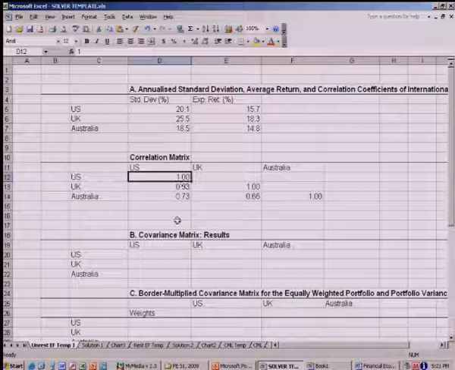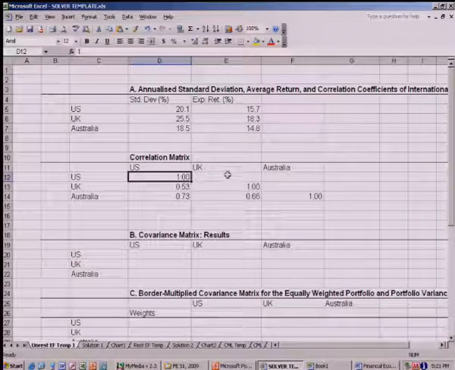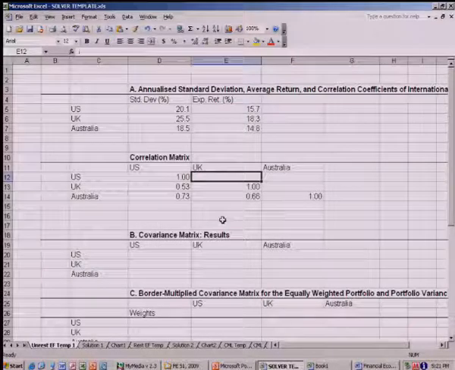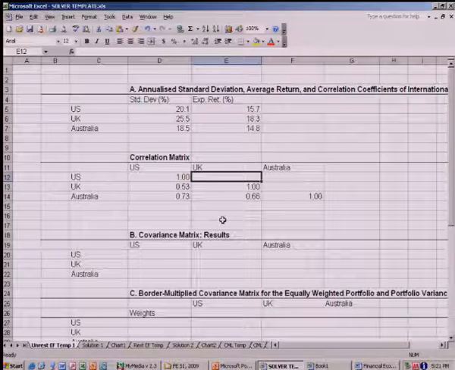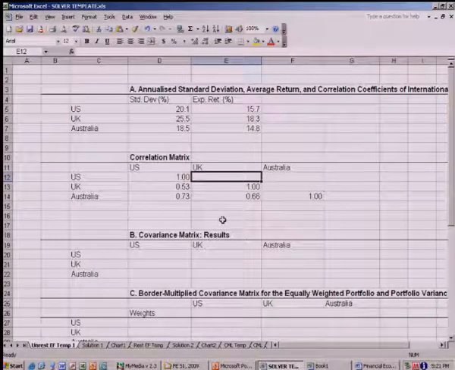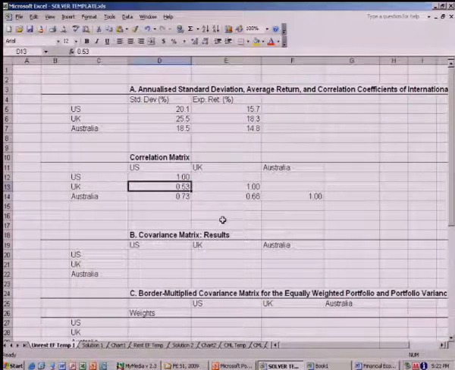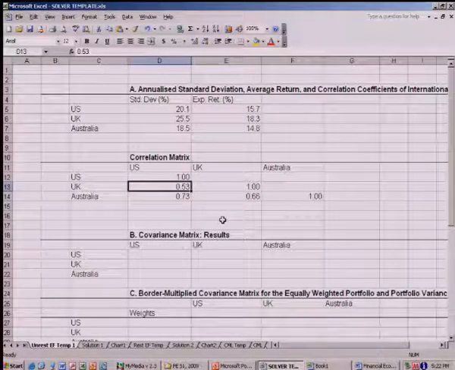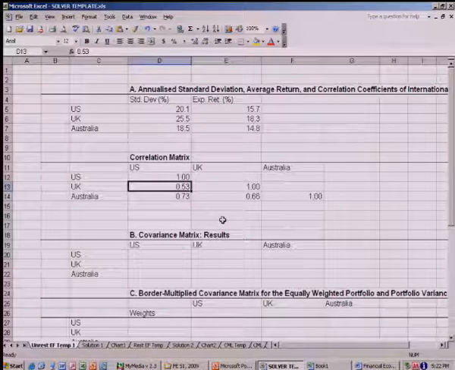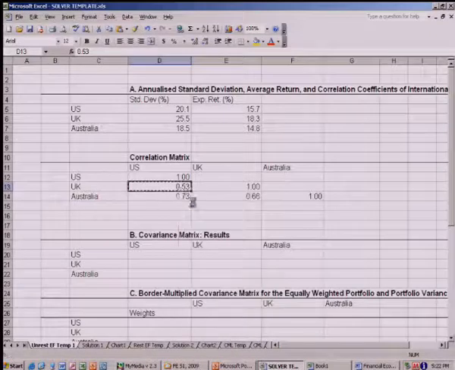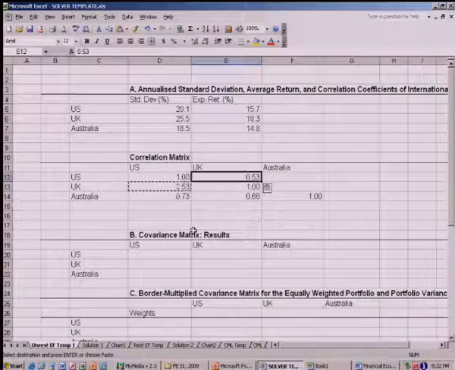For us, what we need to do is fill the whole table with numbers. In particular, you might notice here that the cell that should show us the correlation between the returns on the UK asset and US asset is missing the value. But if I go across, I'll find under the first column exactly where the correlation on the returns between these two assets is. So all I have to do is copy that cell and paste the value in the one where it's missing.